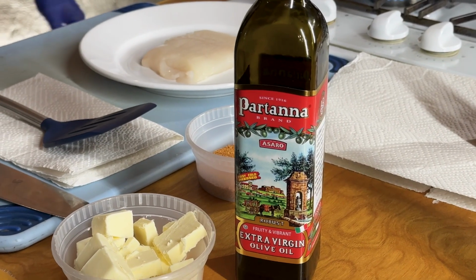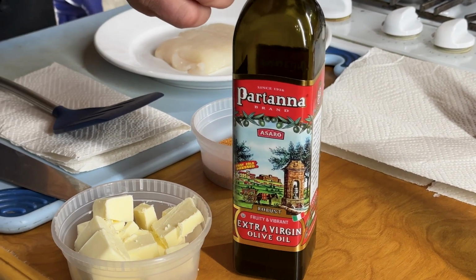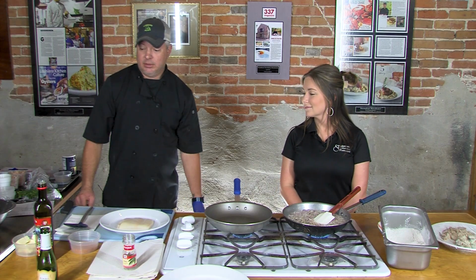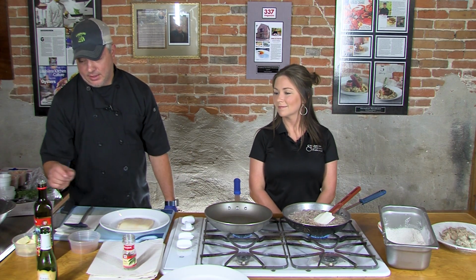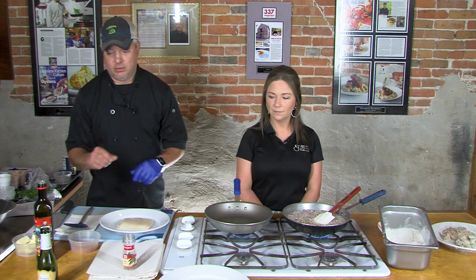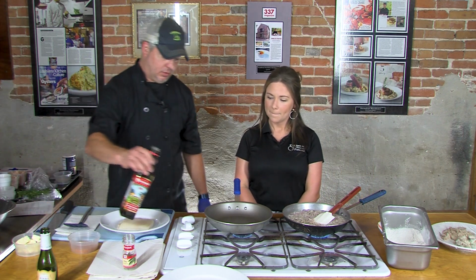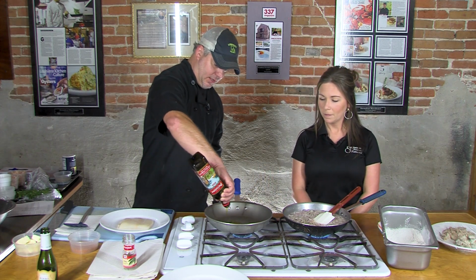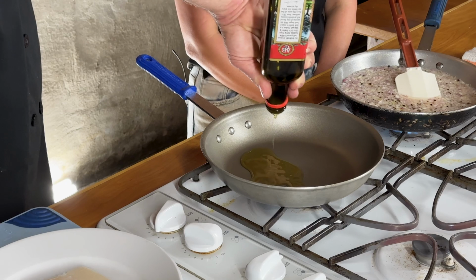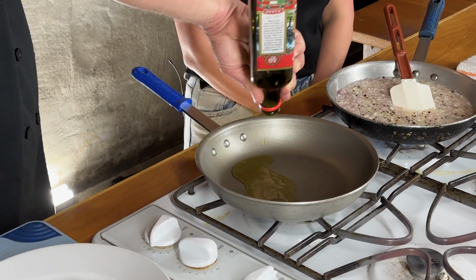This is some really good olive oil. Believe it or not, I found this in a local store in Opelousas. It's a Sicilian olive oil, straight from Italy, obviously. It's a very robust extra virgin olive oil. It's got a lot of flavor in it. So go ahead and add olive oil. We don't have much left, but we don't need a lot, especially for this dish.